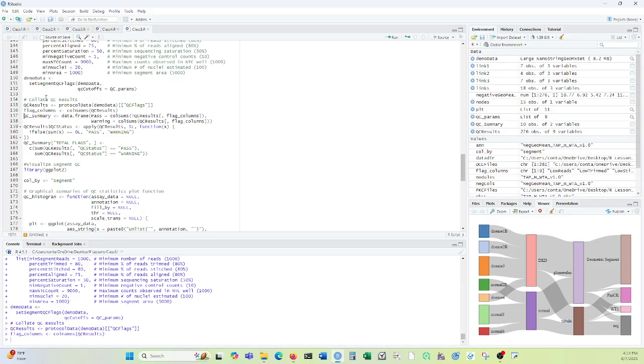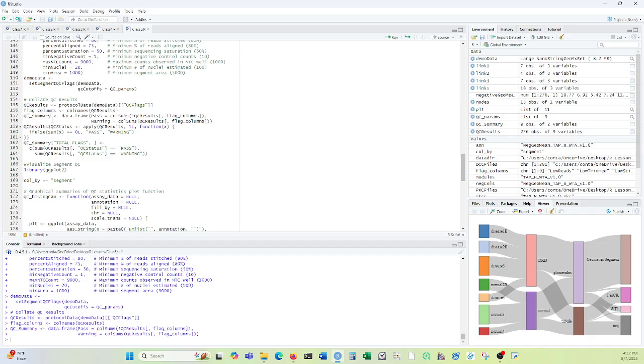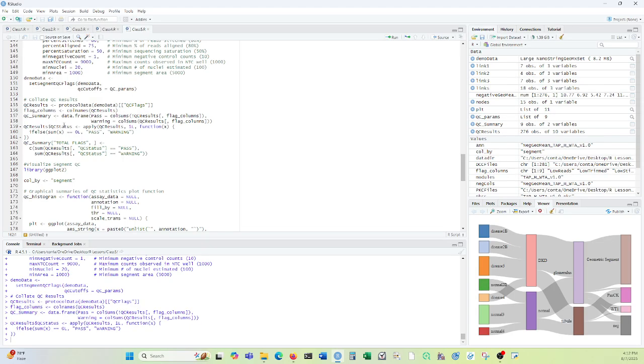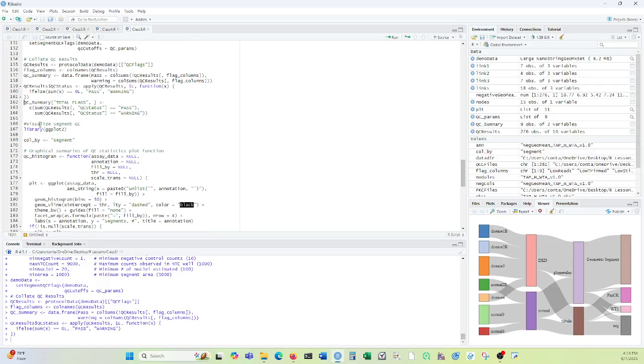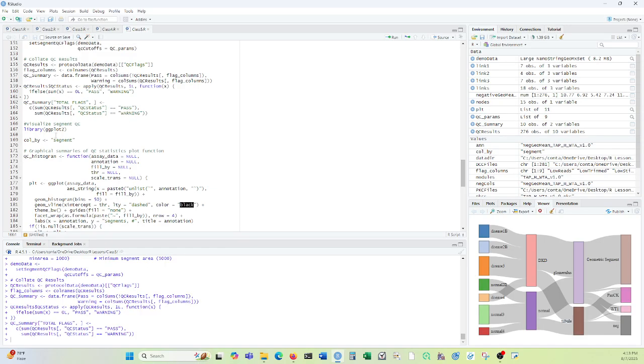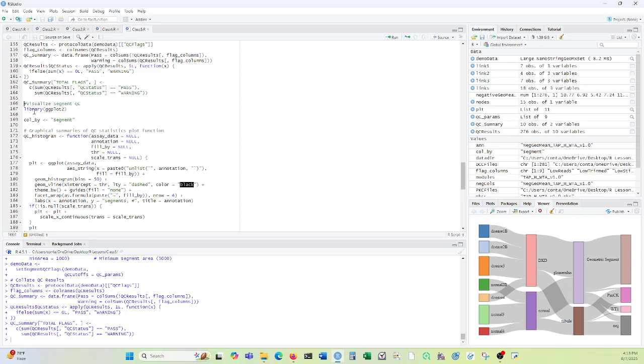And then we're going to summarize the QC results by creating a data frame. And we're going to use if else to adjust the data frame we've created, and continue processing of the data frame.